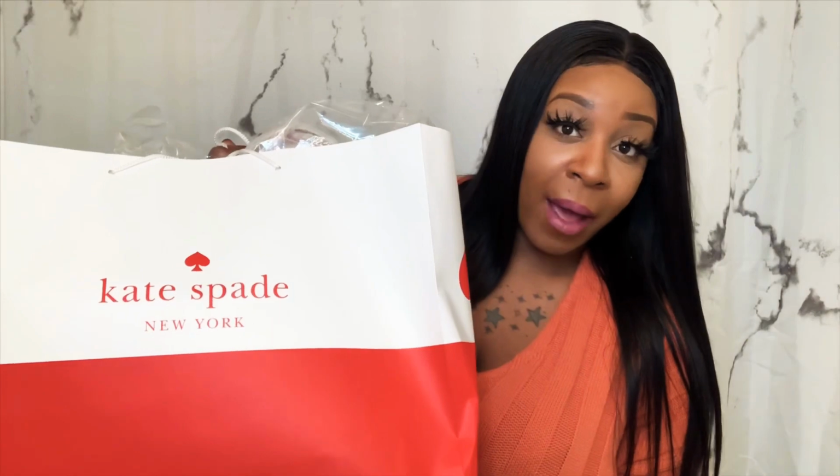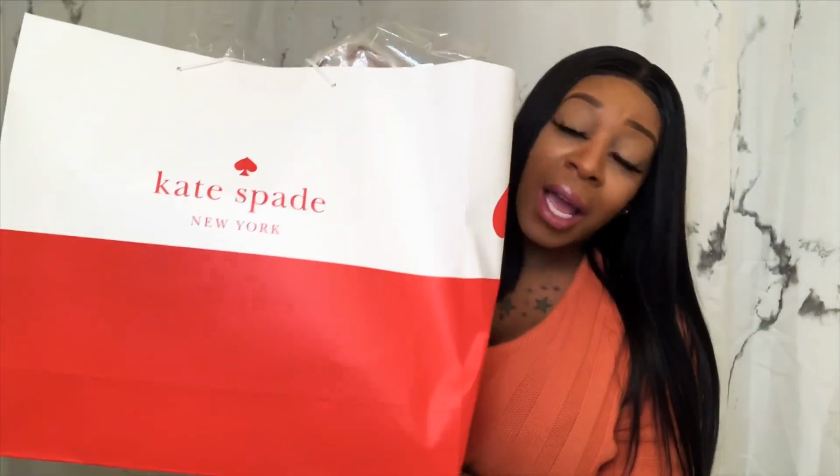Another Kate Spade bag. And I'm one of those girls, I don't care, high-end designer, low-end designer, baby, I got them. As long as I like the bag, that's what counts. You have to like your bag. And I feel like for a gift, this was a really nice bag.